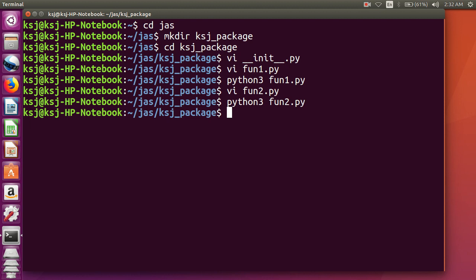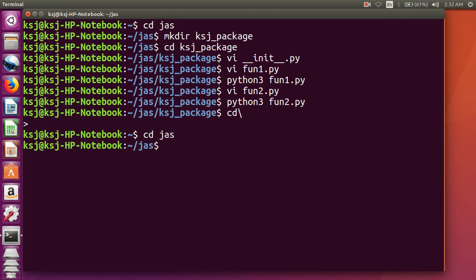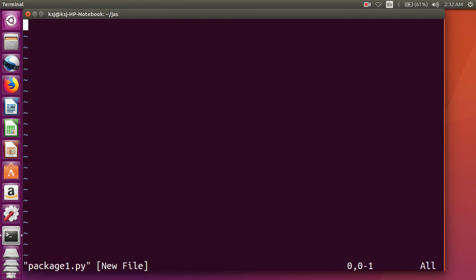So now I am ready to run my package. So I am coming back to my home directory, and I have to create a file to access it. That file name I am calling it as package1.py. I am writing from my subdirectory name, that is ksj_package dot, then I have function1.